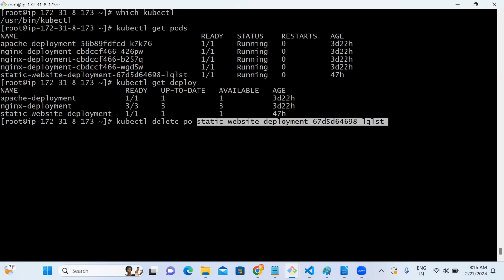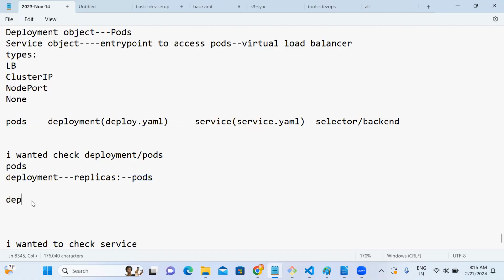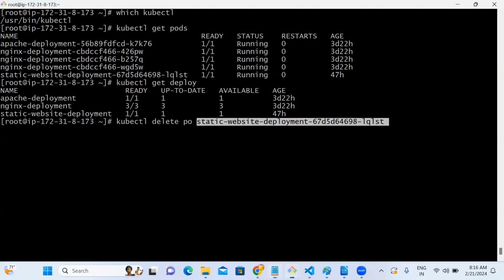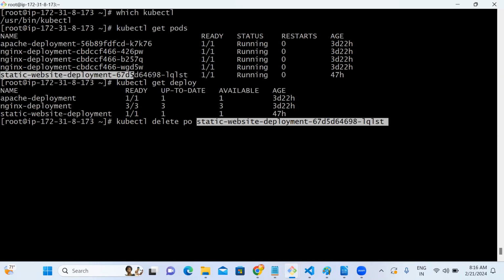You should know the deploy command, describe command, and get command; get po and all are on the pod object. Describe and one more, delete. kubectl delete po. You have to give the complete pod ID.